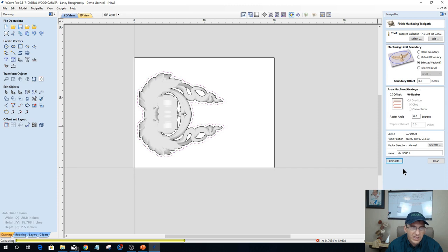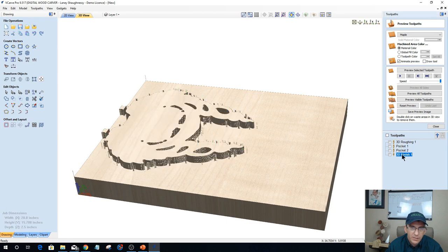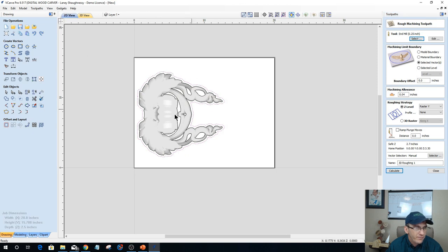And we're also going to change the rough cut because we don't need the rough cut doing all the work that the pocket just did. So we're going to end up changing the rough cut also. There we go. And let's do that rough cut. Let's move this back into position. There we go. For the rough cut, I'm going to use the selected vector as the boundary also. Calculate that.